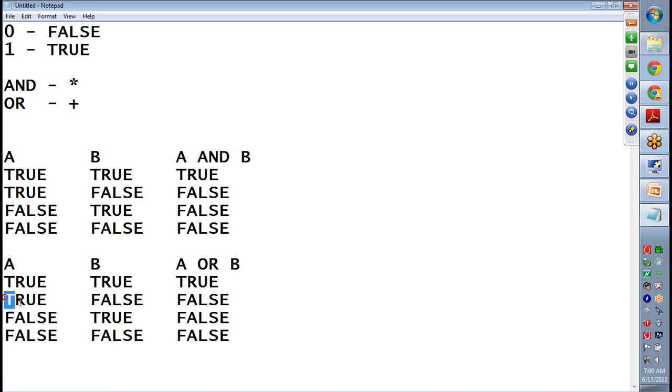If you go for true, false: A is 1, B is 0, so 1 plus 0 is 1, and 1 means true. False, true: false means 0, true means 1, so 0 plus 1 is 1, and 1 means true. False, false: 0 plus 0 is 0, which means false. Like that you can work it out.